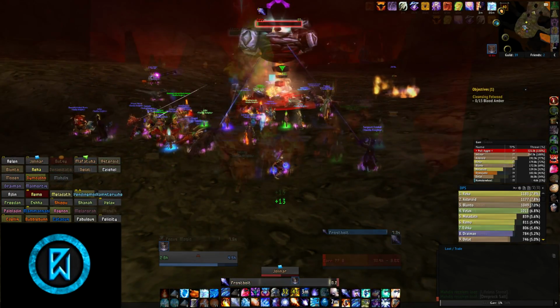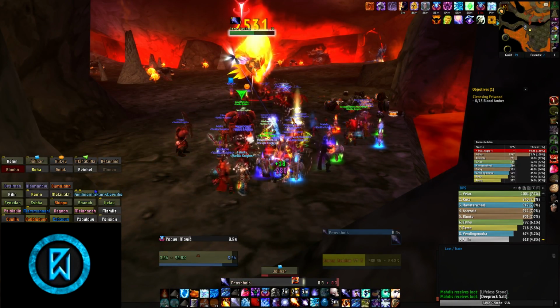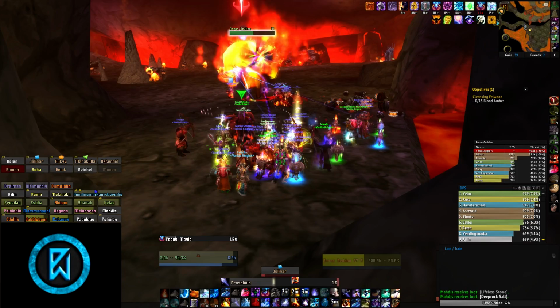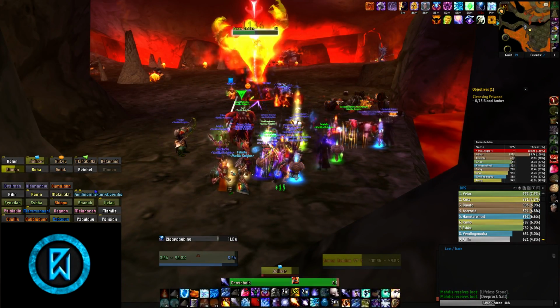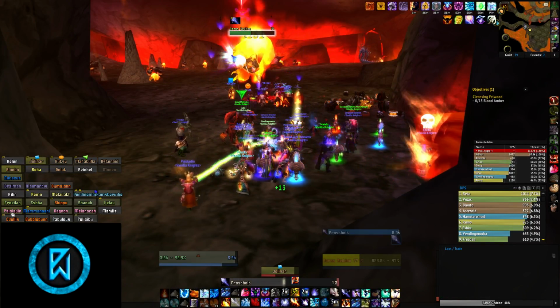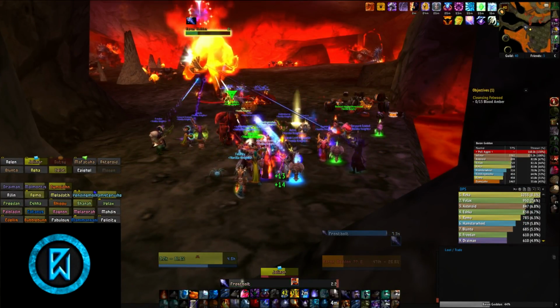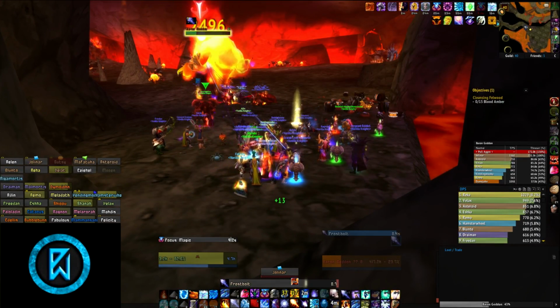Okay, we've arrived at Baron Geddon. For mages this is once again a very simple fight. All you need to do is keep in mind that you keep your distance and run away when you are the bomb. That's right, Geddon will randomly select a target in the raid that will basically become a ticking time bomb. If he targets you, make sure you run away from the raid, as it will do AoE damage and could potentially kill some people.